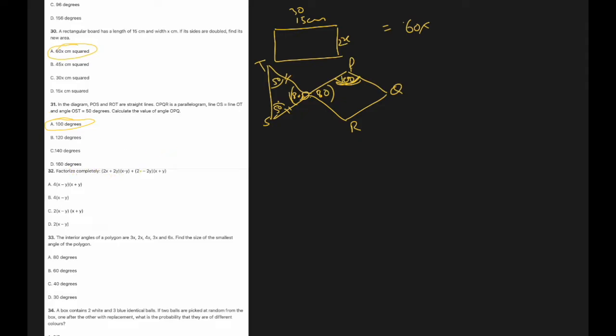Factorize completely this. Okay. So we can see here 2x plus 2y, and we can take 2 common out of this. So it is left with (x plus y) and (x minus y). Plus, again 2 can be taken common from 2x minus 2y. So they are actually exactly the same, x plus y. So 2 and 2, 4. 4(x plus y)(x minus y) is the simpler form.